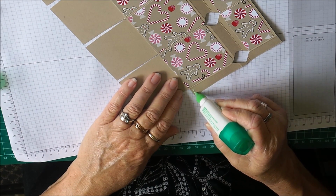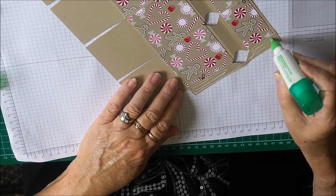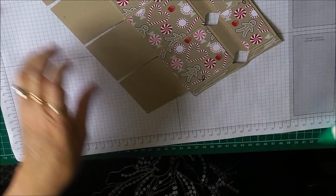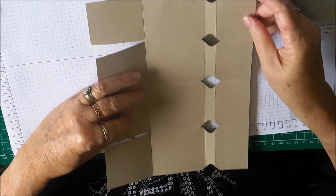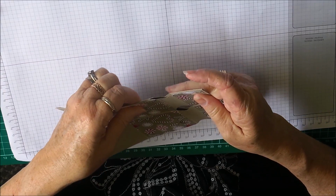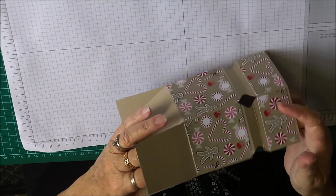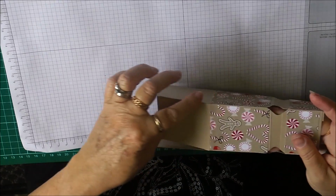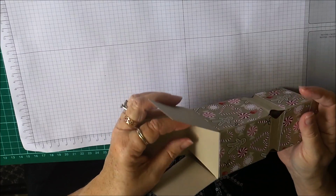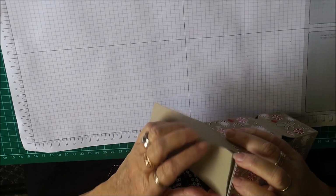So I need to put some adhesive here. You could use fast fuse or tear and tape if you like. I like liquid glue because it gives you a bit of wriggle room. And you fold that over and fold this over and it'll meet just nicely. So, when you've got that adhered, work out which is your back. The back of your box is where your seam is, where you adhered it before. So that flap will go in first. Then you'll put your 2 side flaps in and then your front flap last.